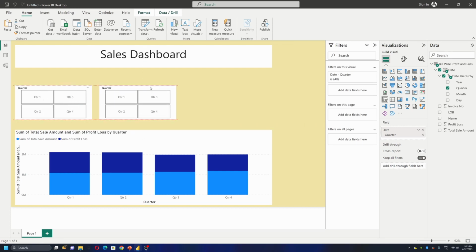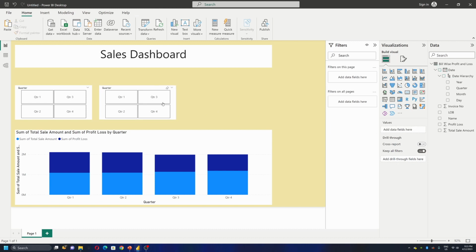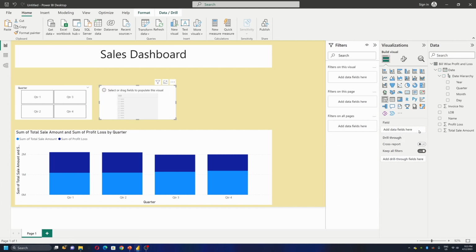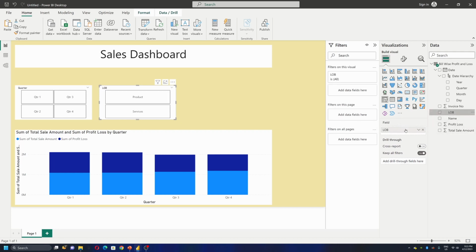I will place it next to it, but here I want the data to be filtered on another field, which is line of business. So I will delete the date field for this slicer object, and simply drag and drop the line of business. Automatically Power BI is showing me the two options, product and services, the two values, which is okay.